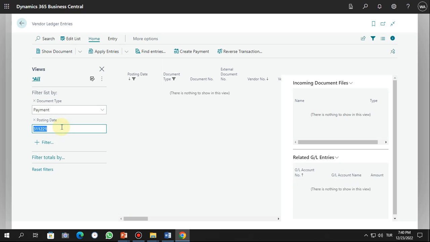Okay, I don't have any data, so let's remove the filter here.